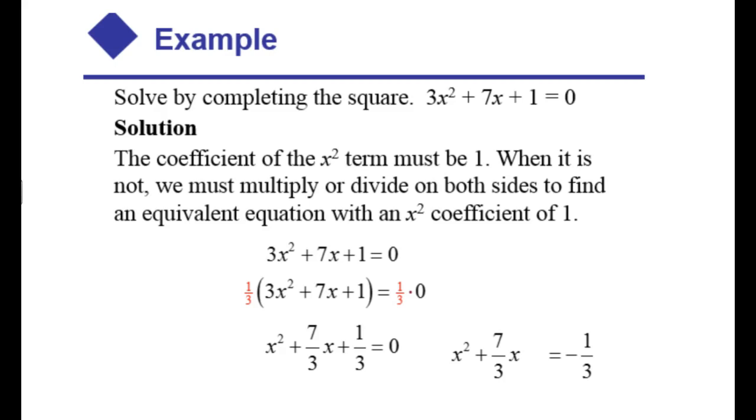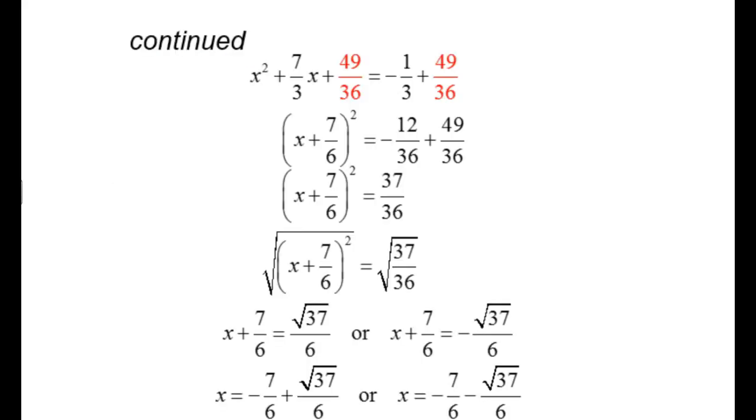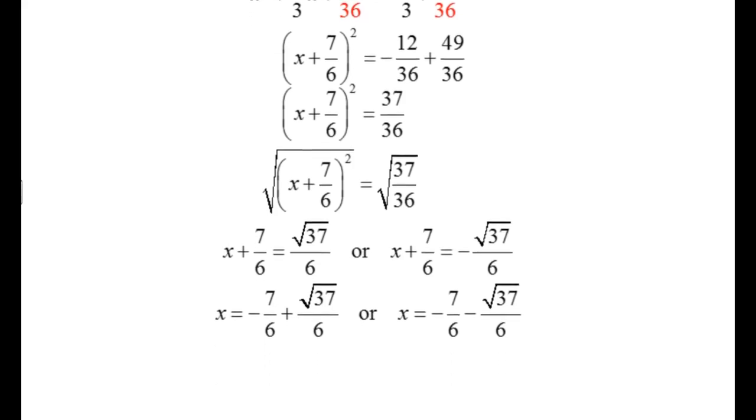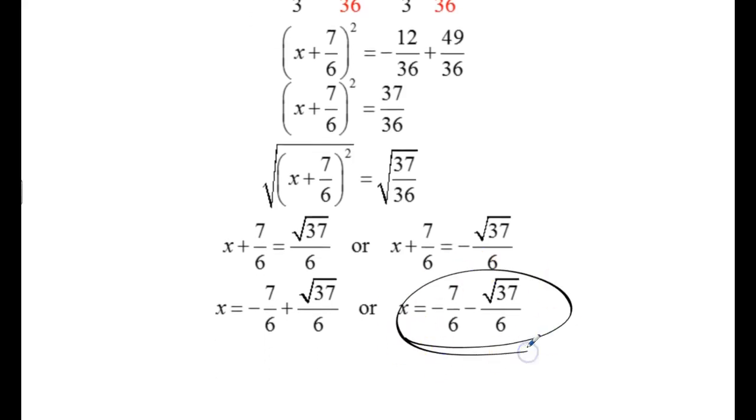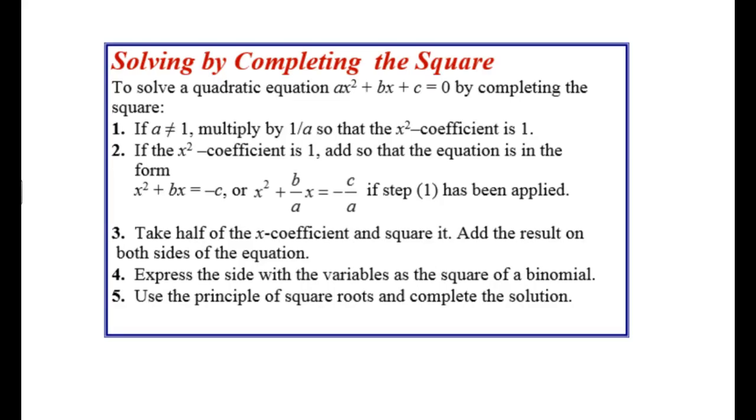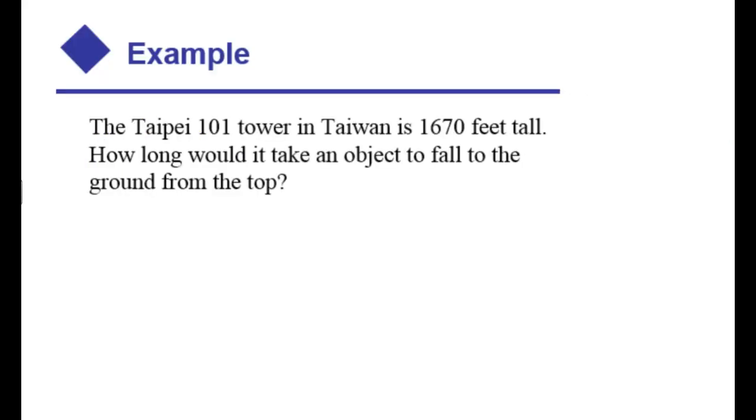You can pause the video here and look at their solutions, but I believe they ended up with the same answer. So here are some steps to help you complete the square. The important step is, I call it the star step, taking half that middle term and squaring it and making sure that you're adding that to both sides. But remember, you can only do that star step or completing the square with a leading coefficient of a 1.